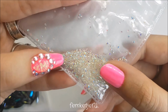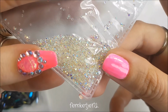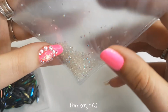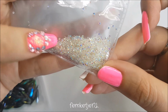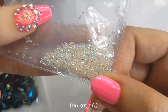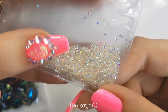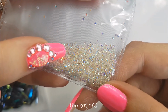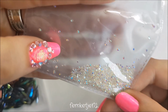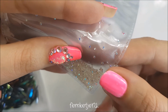And they are the 1.2 millimeters, so they are super tiny, but just look at that shine, that is beautiful. And I got this bag of 1,000 pieces for €1.11. So that's just around $1.20 or $1.30 or something. But just look at them, they are so beautiful, and I can't wait to try these out. The only thing is, these are real diamond shaped ones. Let me see if I can show you.